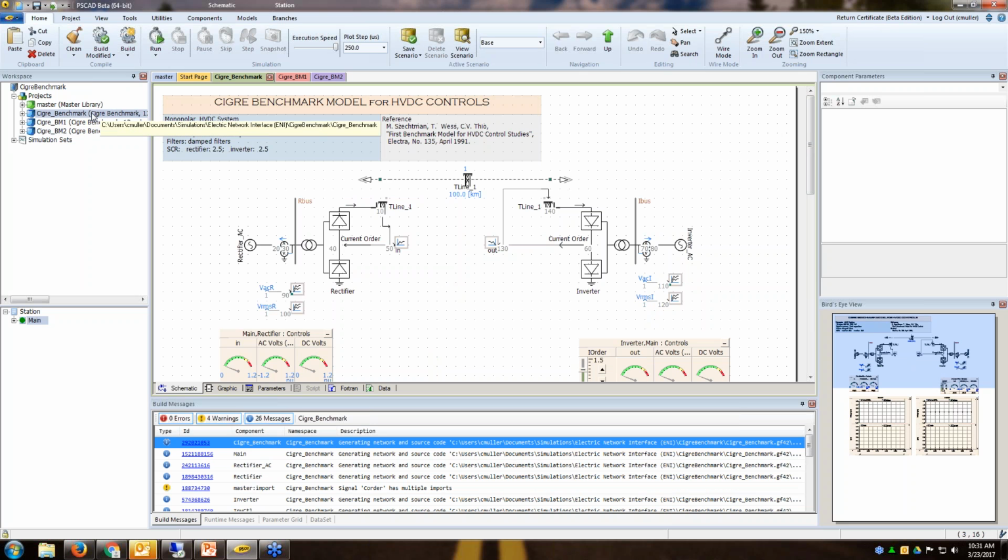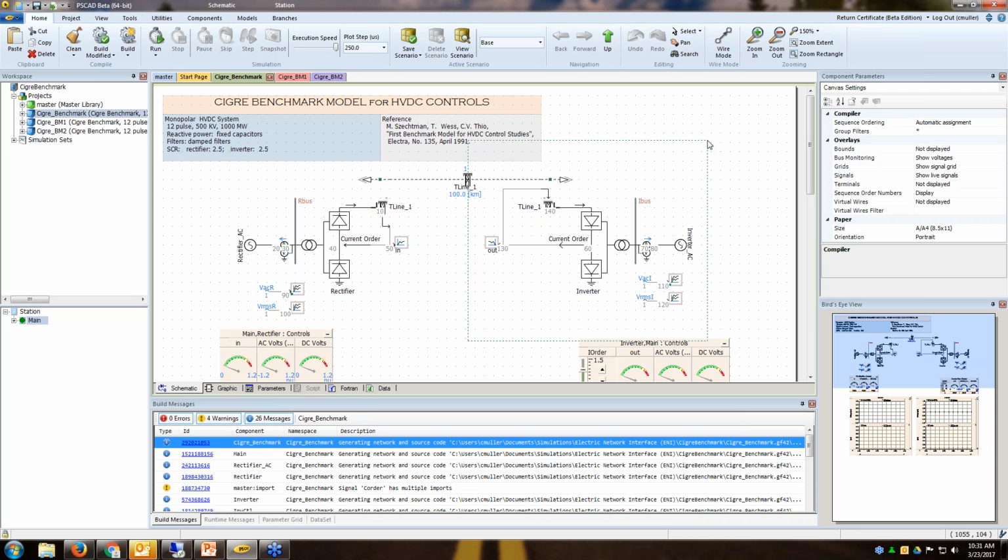Now, here's the case that I showed in the slide. This is a very simple example benchmark case that's been used hundreds and hundreds of times to demonstrate things. This time I'm going to use it to essentially demonstrate the basic splitting of 2 subnetworks. This is a DC link that's connected by a line here, and we have a subnetwork on the left side and a subnetwork on the right side.